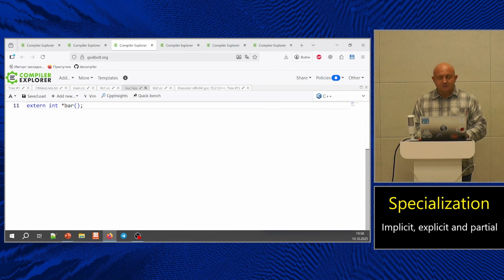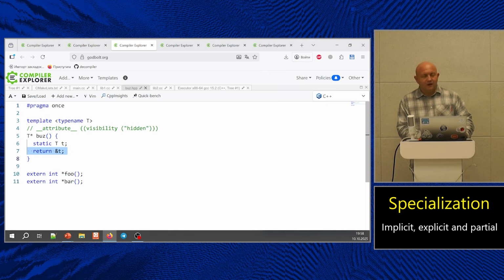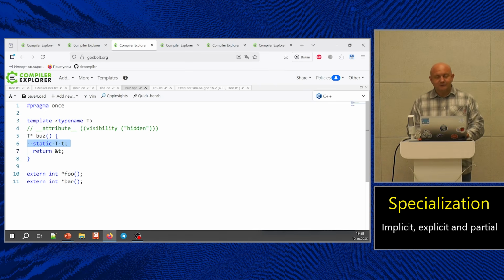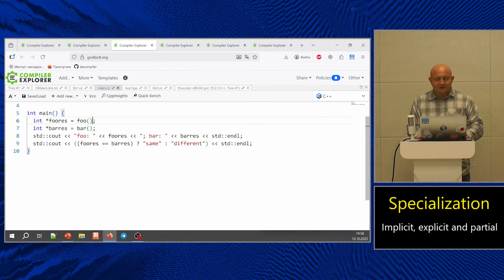We have this bus function, and this bus function just returns the address of the static variable t. Now, in the main function, we are calling foo from one shared library and bar from another shared library, and just checking if the results are the same or different.